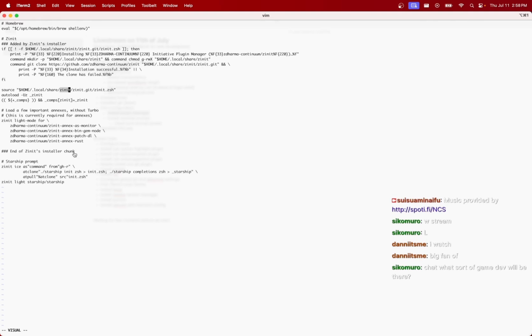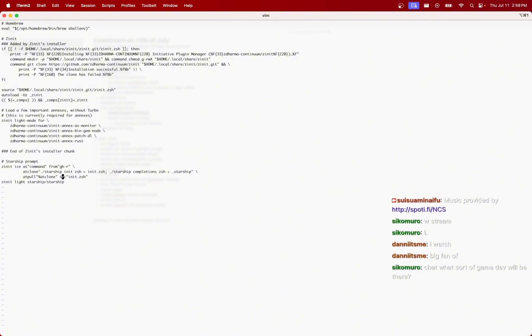You just get this chunk from their official documentation and paste it in your zshrc. Then to set up plugins, it's mostly as easy as adding this line, but in some cases you need additional configuration, which is pretty easy to find in the documentation, so I think it's fine for now.